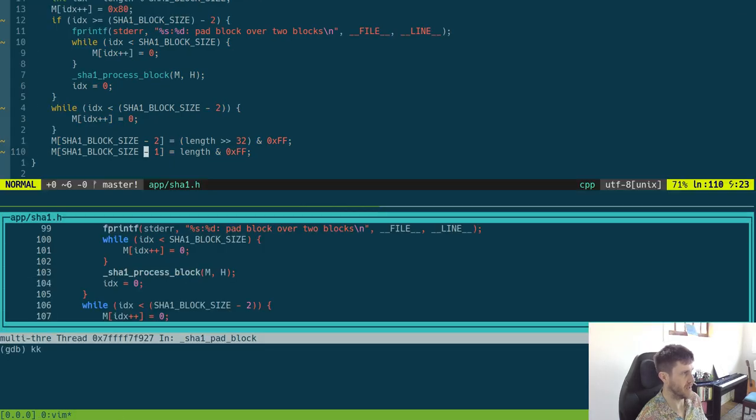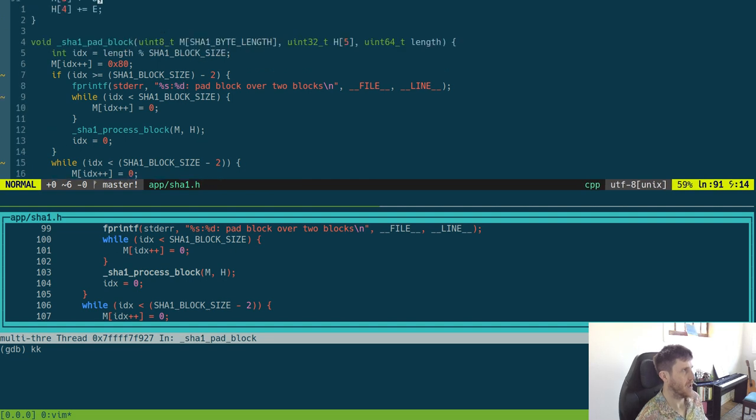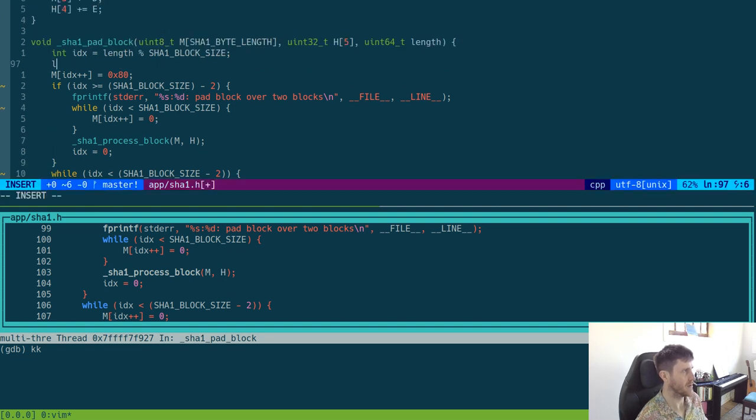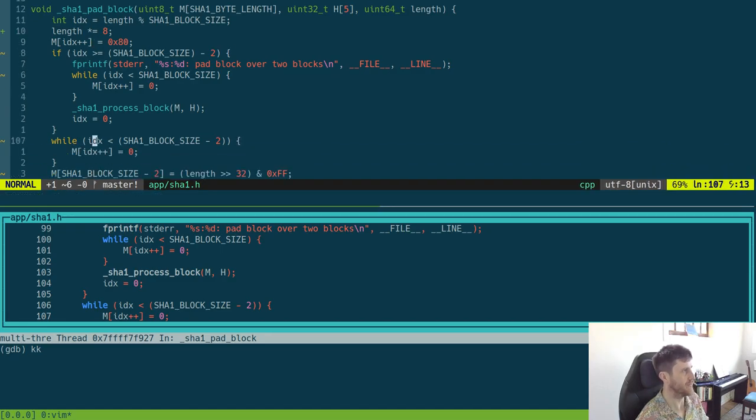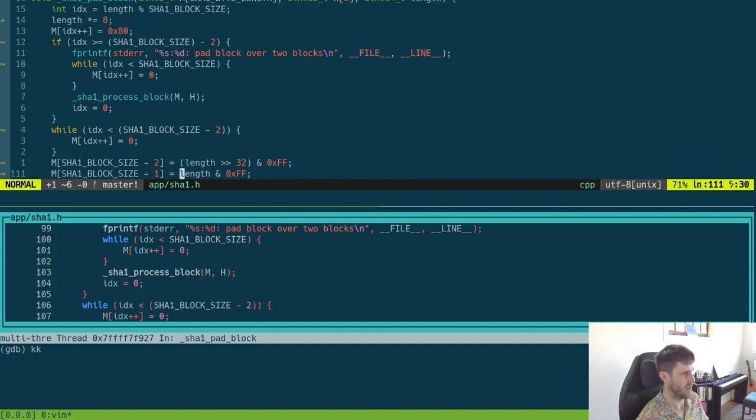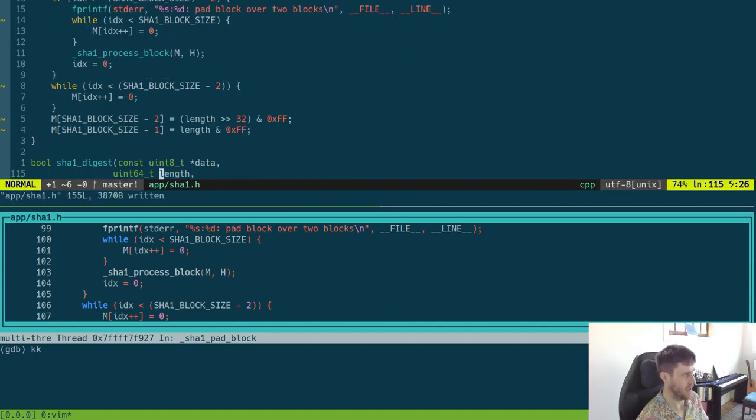So maybe here we want to do something like that. And do we use length again after this? We just use it there, which is where we want to use it. Cool.